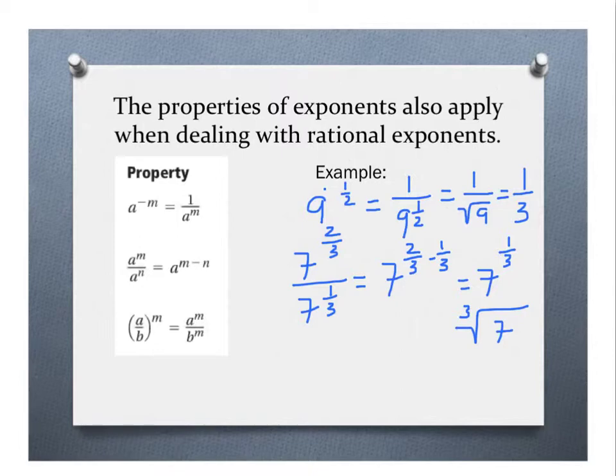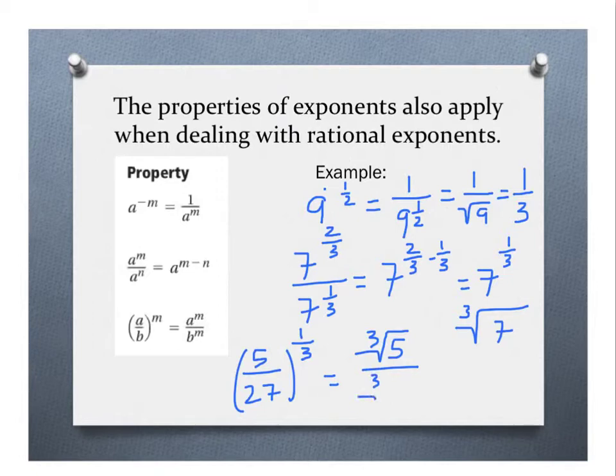And the last one, power of a quotient could be the quotient of two powers. So how about 5 over 27, and we're going to raise it to the 1/3 power? Yeah, let's do that. All right, cube root of 5 over the cube root of 27. Well, I can't take the cube root of 5, so we're going to go back to leaving that 5 to the 1/3. Cube root of 27, though, that I can do. That's 3. So we'd say 5 to the 1/3 over 3. So all our properties of exponents still apply. Onward with more examples.